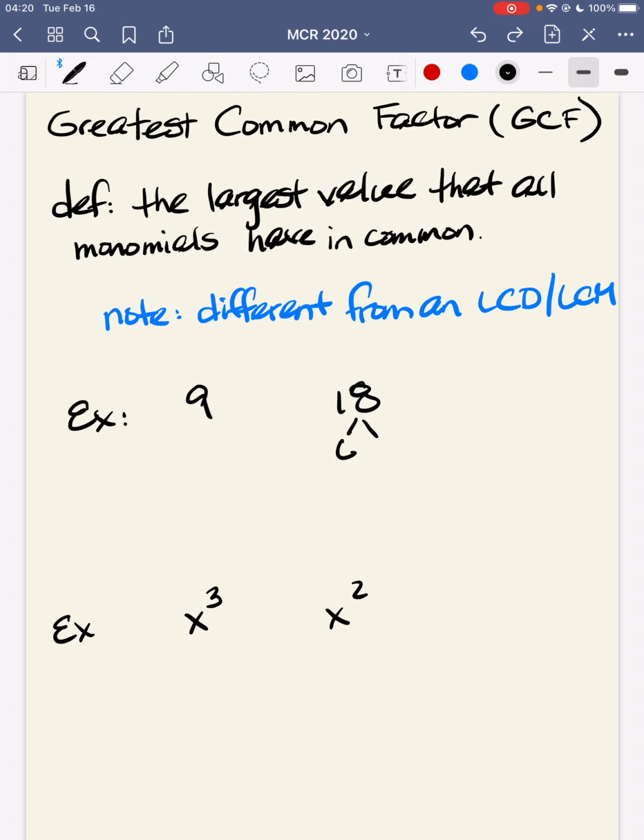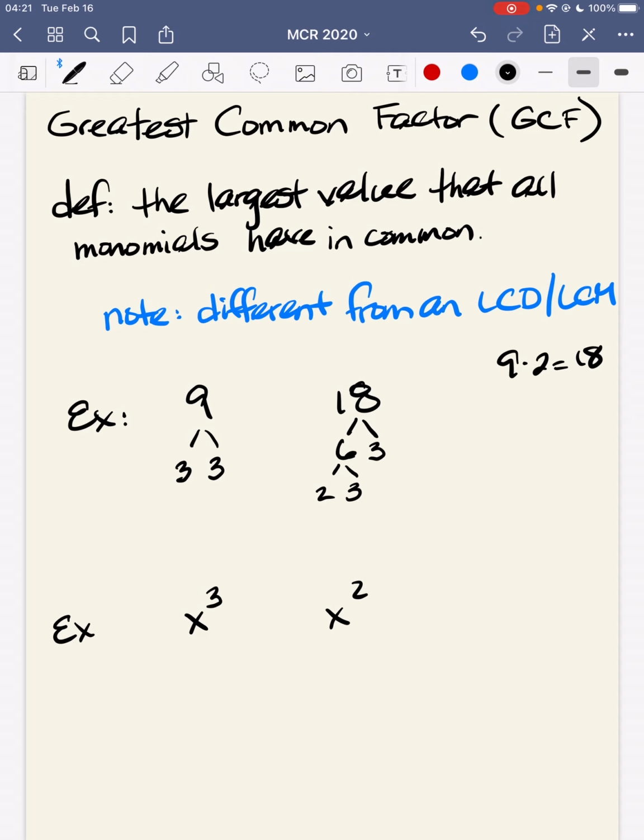That's cool, and you see it right away because you know your multiplication. Some of you may see 6 and 3. Okay, that's also okay. If you see the 6 and 3 and not the 9 and 2, then remember 6 will also break down into 2 times 3. Okay. So we know 9 times 2 is 18, so I know they should have a 9 in common. I'm going to break the 9 down into 3 times 3.